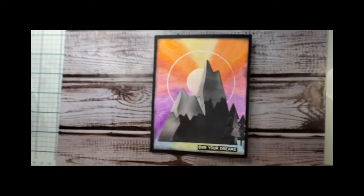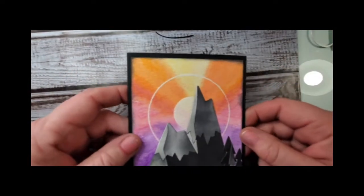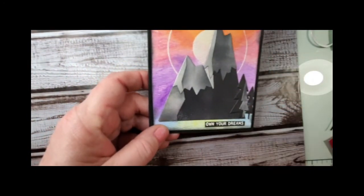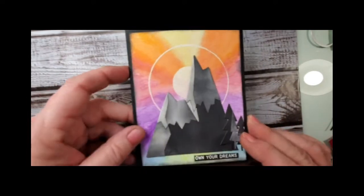Today I wanted to show you how to create this background effect using Oxide inks and water with some embossing powder and a pre-picked focal point. So without any further ado, let's get started on the video.